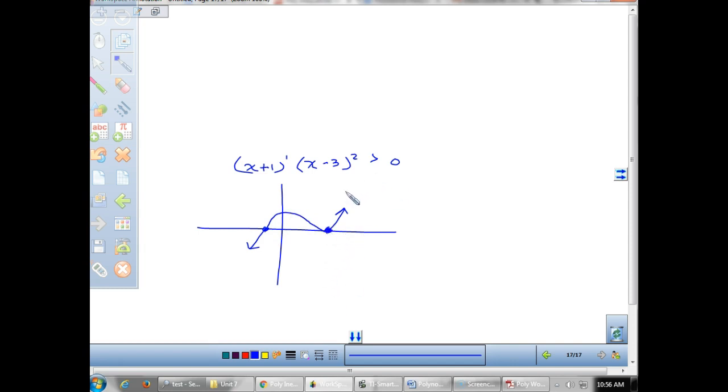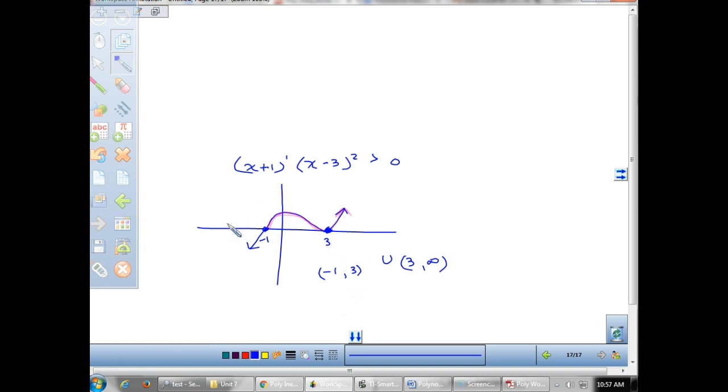Okay? Now, where is it greater than 0? It is greater than 0 here, like this. And then it's greater than 0 here above. So I've identified on the graph where it's greater than 0. So it's going to be -1 up to the 3, not inclusive though, because what happens at -1? Well, it's no longer greater than 0, it's equal to 0. So I don't want to include that, in union with 3 to infinity like this. So that's how you would do that.